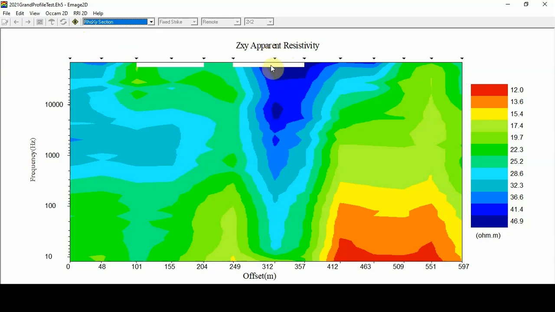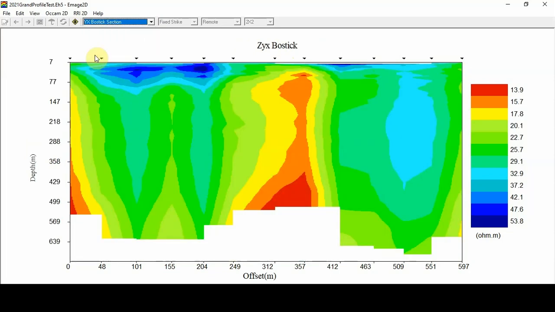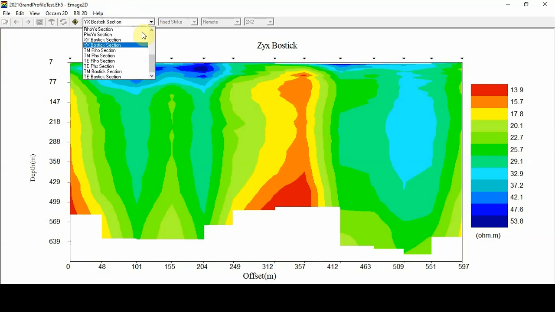This may be a static offset, and other things. We can do a Bostick section, which is a non-smooth Bostick section. So the typical EMAP section will correct for the static offset. Okay.